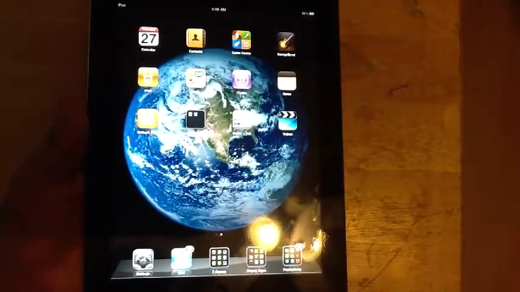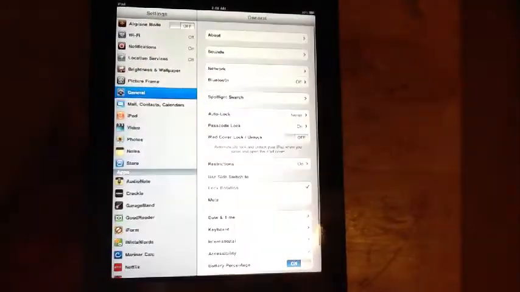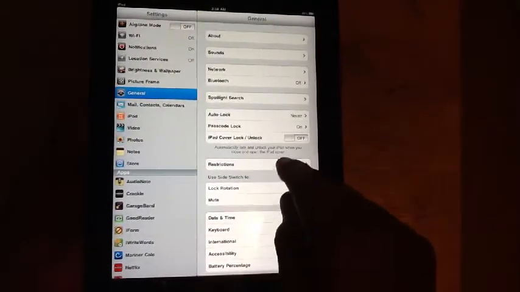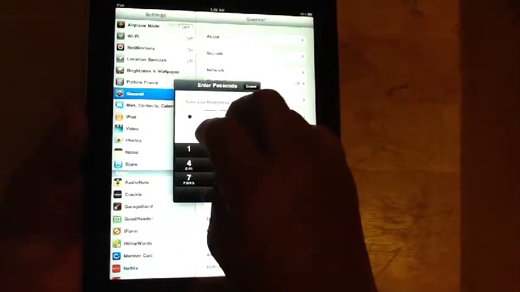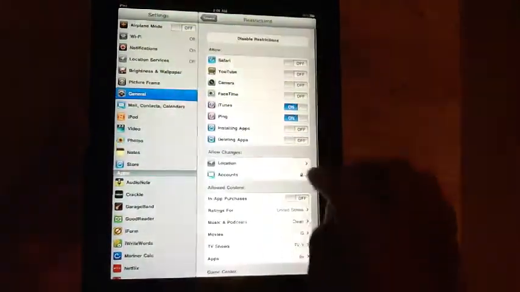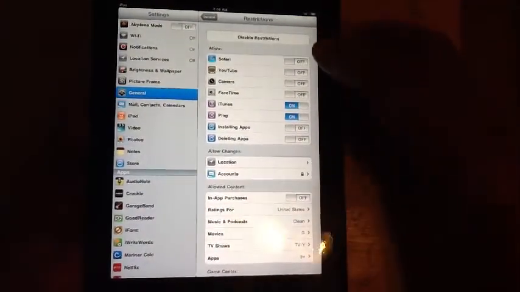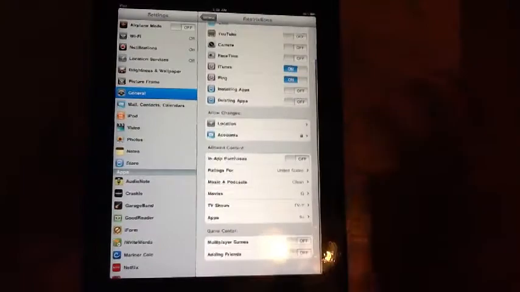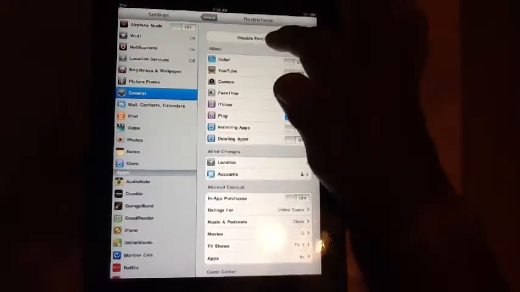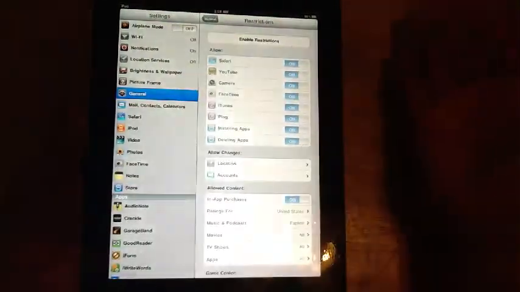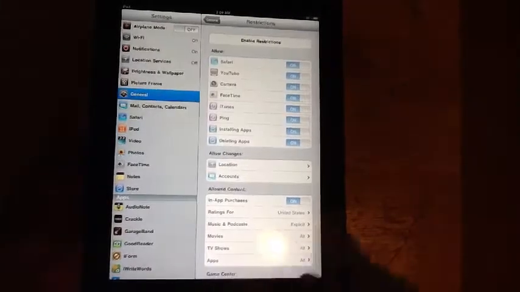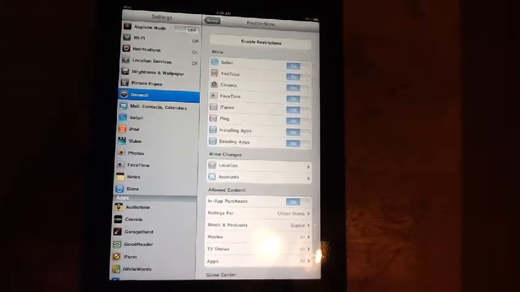Let's go back into settings and turn Wi-Fi back on. We're gonna turn restrictions off. This is how you do it. Once your kids are done playing and you want to get back to where you're able to use the apps, you can go ahead and turn restrictions off. Disable restrictions right up at the top. Once we disable restrictions, all of these on-off sliders will change. Let's go ahead and turn that off, and you notice all the sliders are back on. All the restrictions, allowed content, is back to where it was.